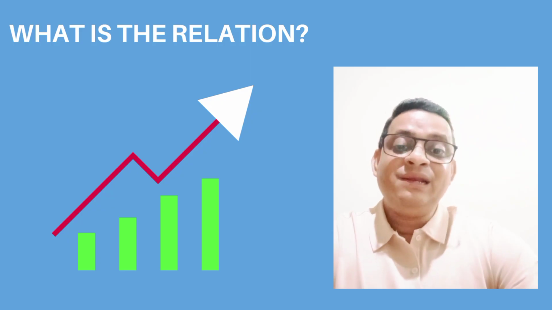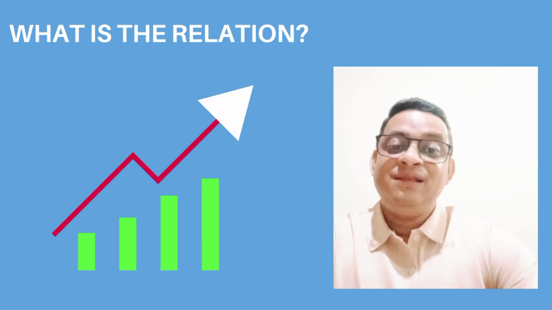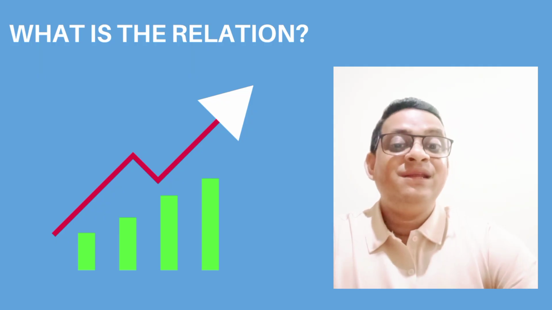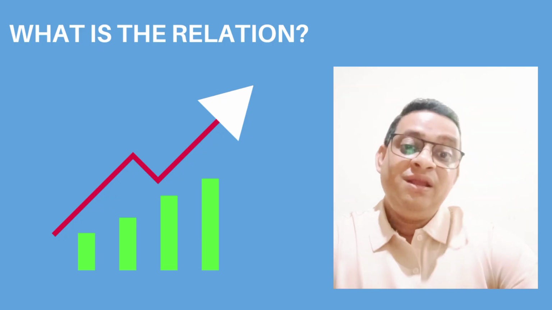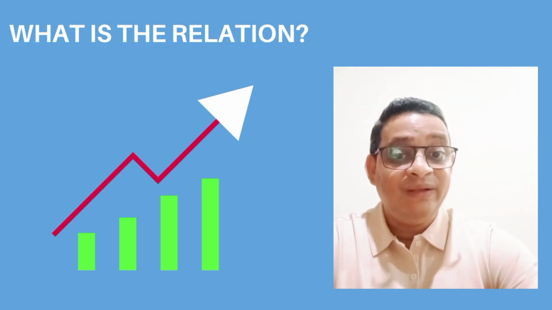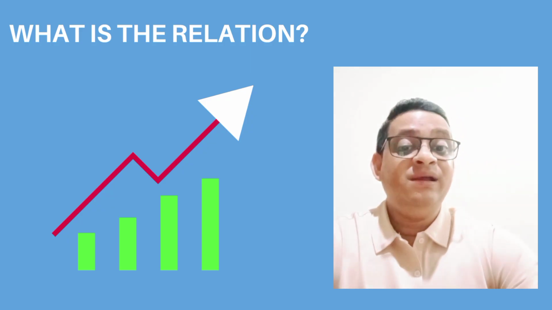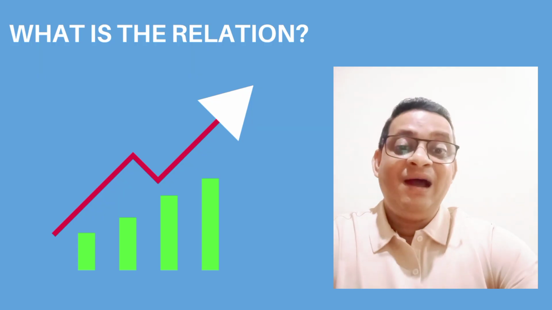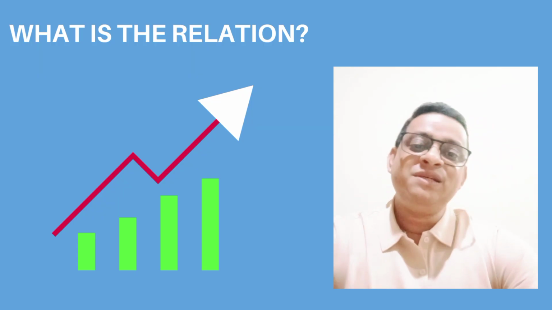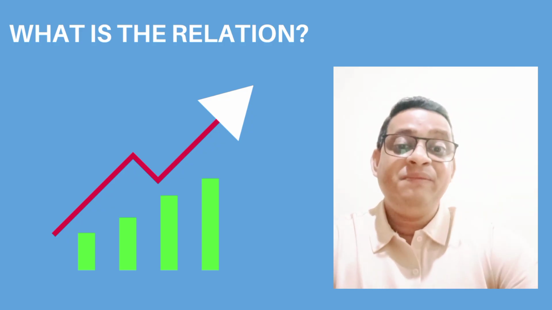So we can conclude that if the employment rate is on the higher side, then inflation is also likely to increase. If the wages are also on the higher side, inflation is also likely to increase. So both of these factors are directly proportional to inflation. I hope the correlation between these two factors and inflation is very clear to all of you.